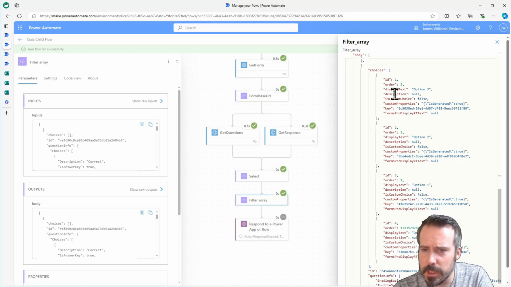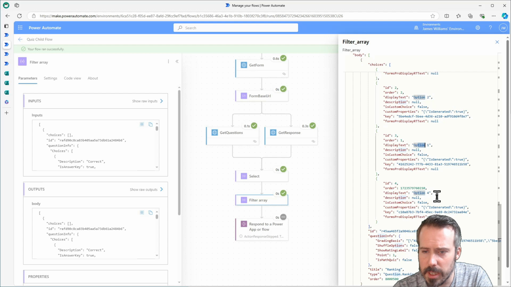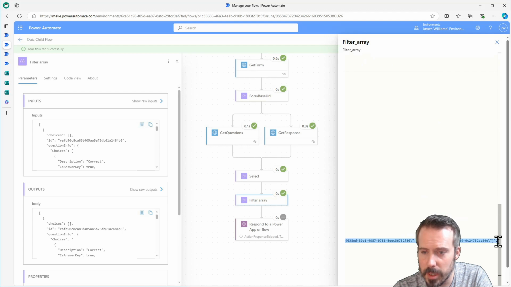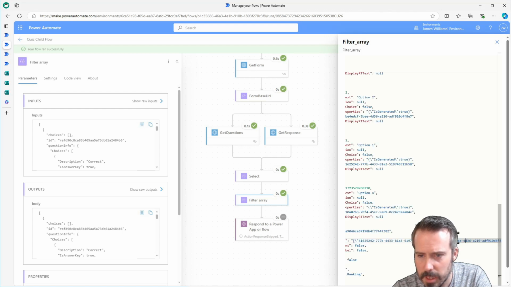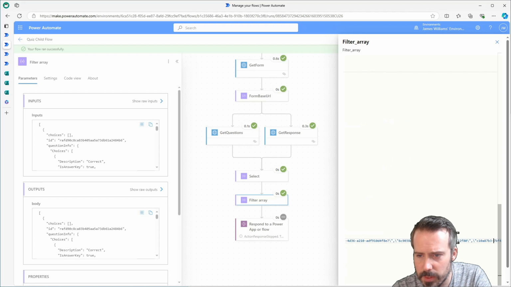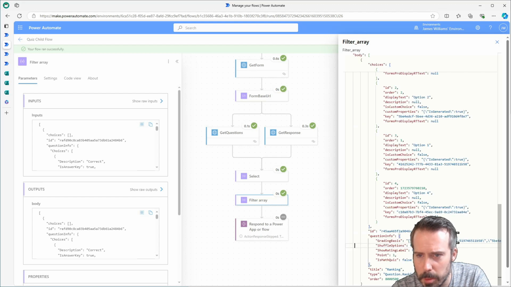Here we've got choices, and the choices here seem to tell us the order that the questions should be in. So order 1 for option 1, order 2 for option 2, and so on, which should be enough to tell us the answer. We've also got a grading basis object, which seems to contain the IDs of those responses, and they're probably in the right order.